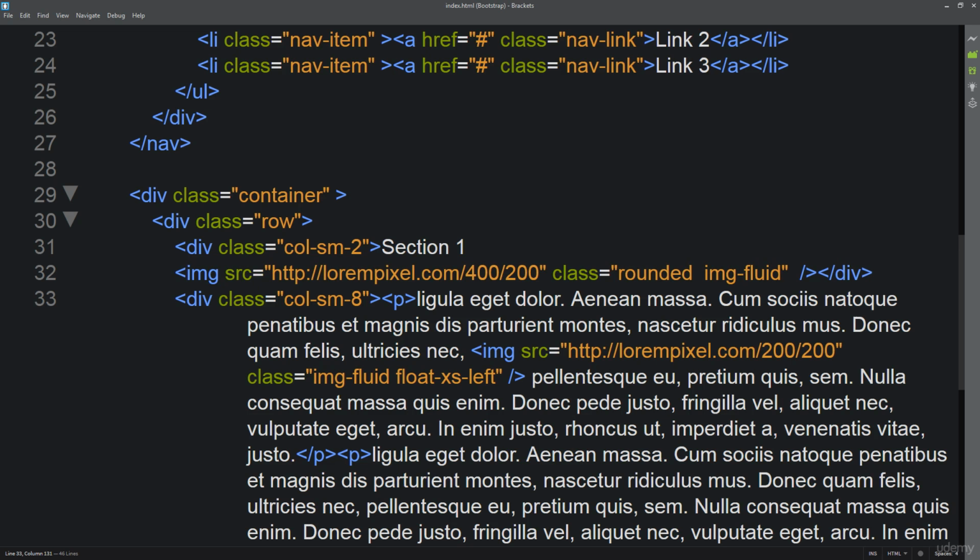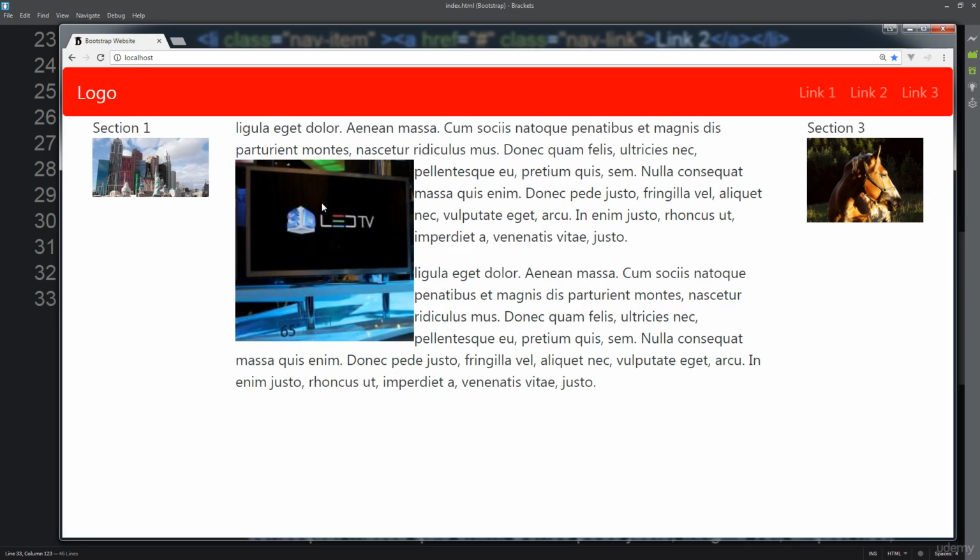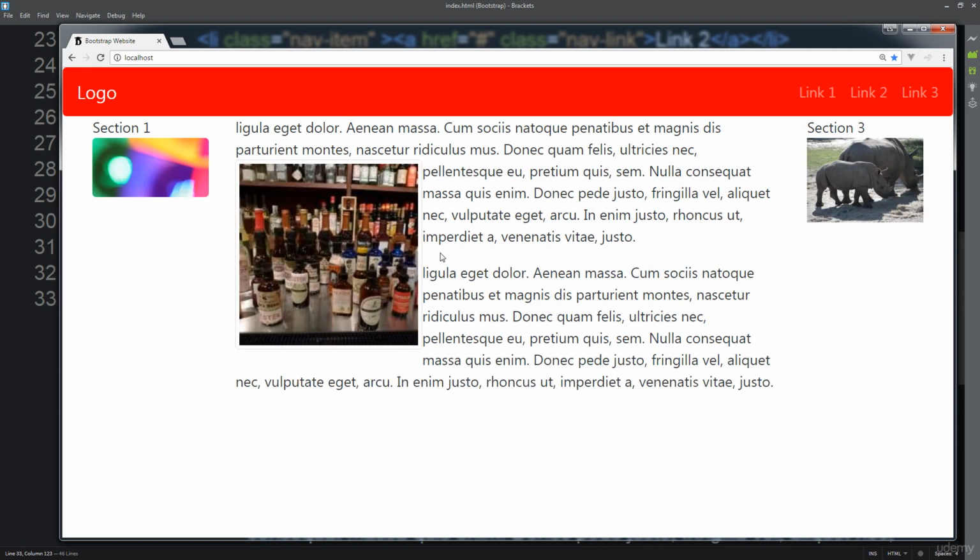We also have the ability to set image thumbnail. If we want it to look like a thumbnail, then we can set it as a thumbnail. So I've adjusted this one to be rounded, and I've adjusted this one to be a thumbnail format. We see that there are updates here. This has rounded corners, and here we've got more of a thumbnail format between the text there. That's how you create images within Bootstrap.